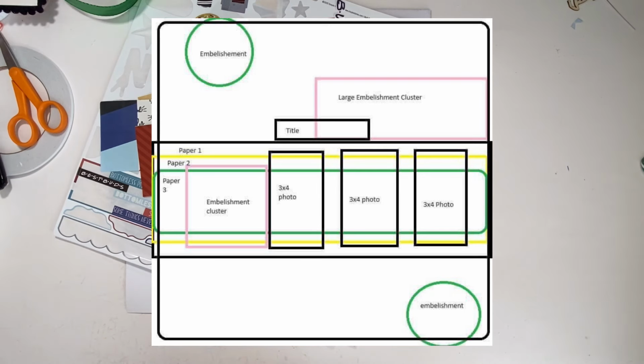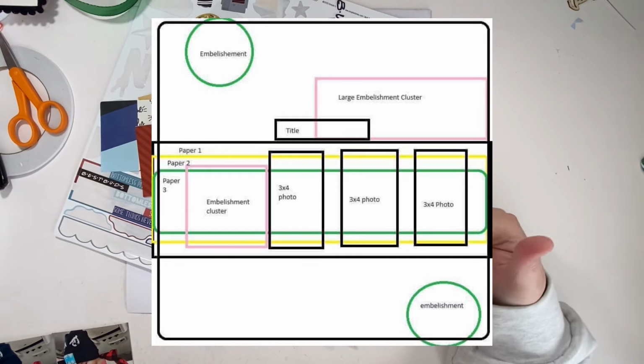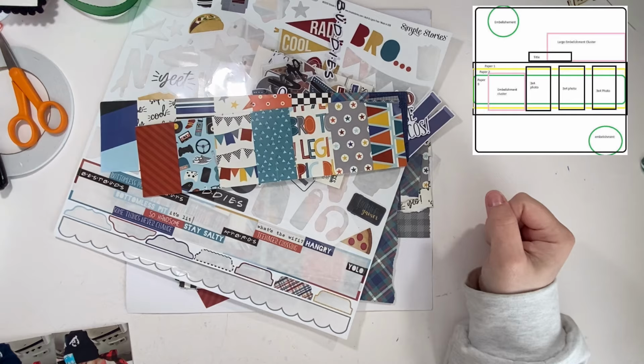I love this sketch. It is giving you the breakdown of how many pattern papers and how many embellishments you need, and you just have to place them down. I think this is genius.